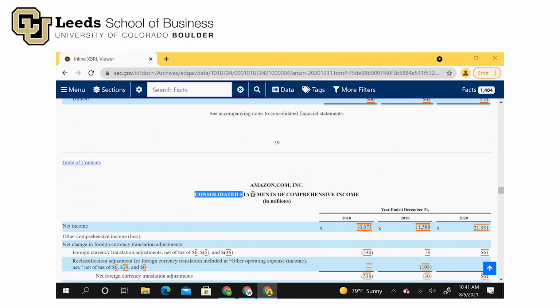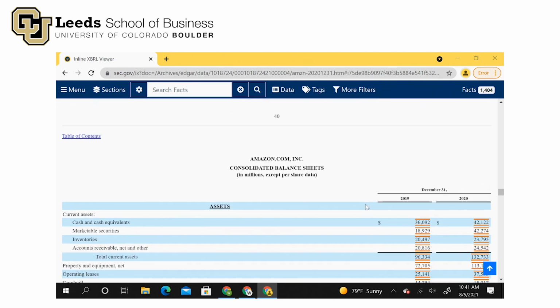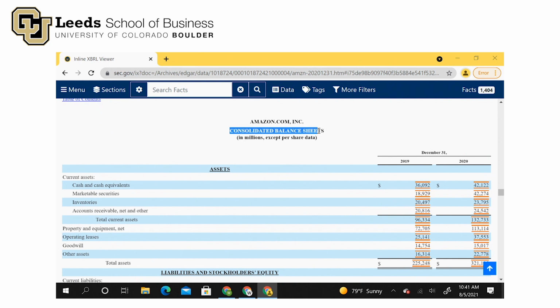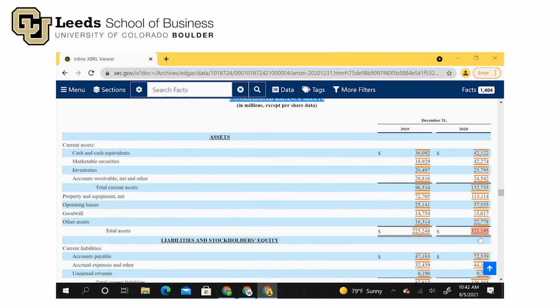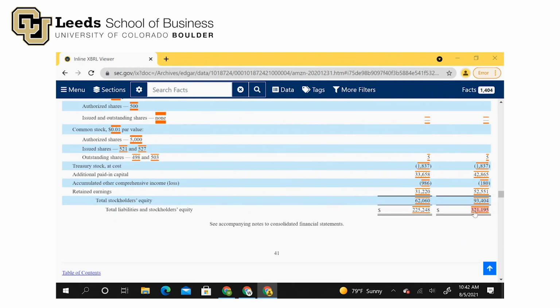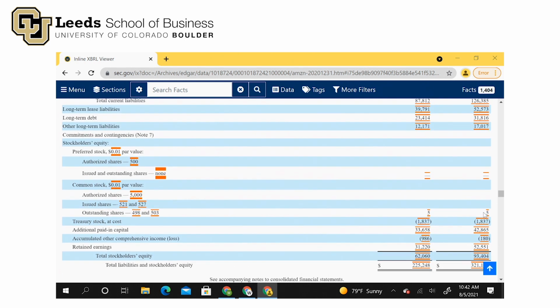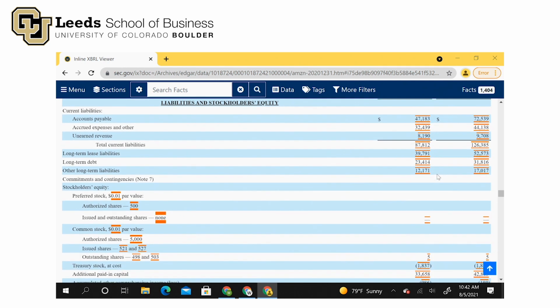Next is just a small statement that we'll talk about later in the semester. It's the statement of comprehensive income, and it has some slightly unusual items on it. And finally, we get to the balance sheet. Okay, so this will contain the assets, liabilities, and equity of Amazon as of a point in time. So just as of December 31st, 2020, here are the balances of all their asset, liabilities, and equity accounts. And we'll see that if you look at assets, here are all their individual assets totaling $321.1 billion. And you'll see 321.1, if you go down to total equity plus liabilities, 321.1, right? Assets equals liabilities plus equity. So here is the balance sheet that contains point-in-time balances of all of these balance sheet accounts.